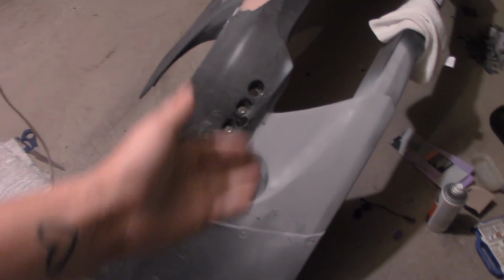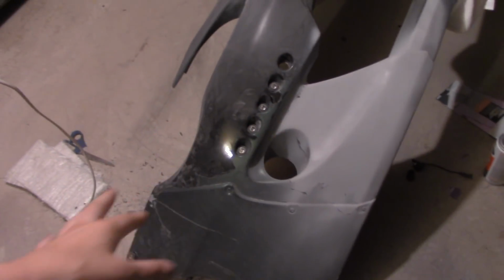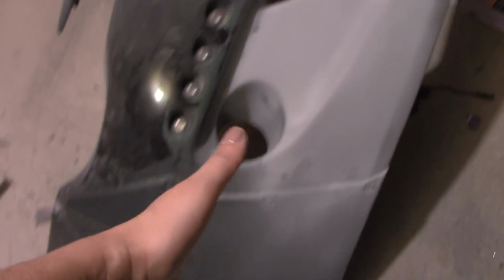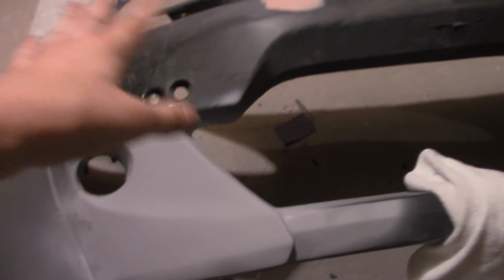This is basically the finished result. I did do a second coat again and went over it. It's like I never got into an accident. I'm sure I'll go over it a couple more times with the whole bumper. I'm going to be priming the whole bumper all over again. I'm going to be sanding because there's a lot more spots that really need my attention. So that was just one major area that I had to take care of.